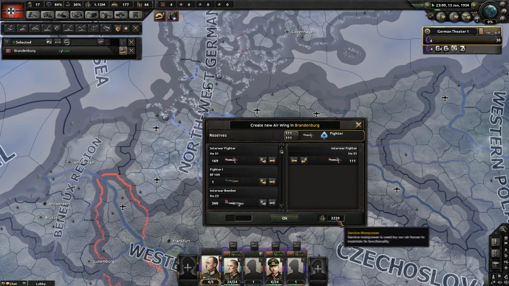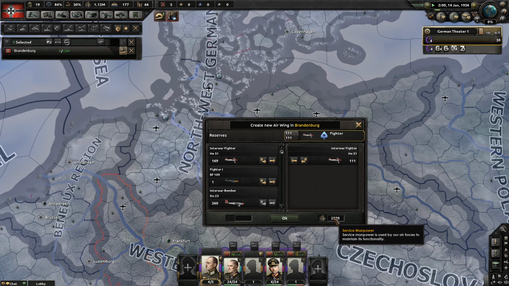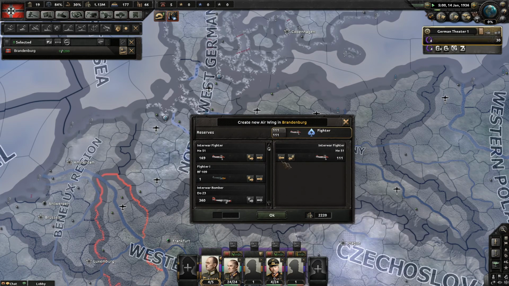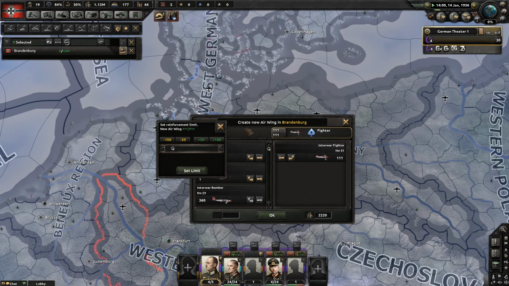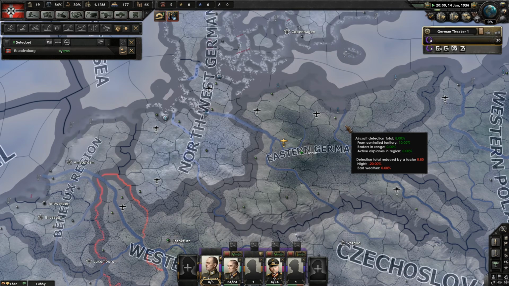Notice as you do that, it'll show you how much manpower it takes to deploy that air wing in the bottom right of this screen. It's not important. And then you notice how it shows the number that you have, like 1 out of some number. And it'll say fighter. It'll show the icon, the little ace with the plus. So click on the number, the one over another number. That's the reinforcement limit. So basically it tells you how big of an air wing you want to deploy.